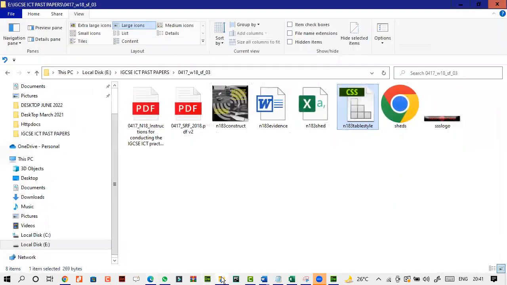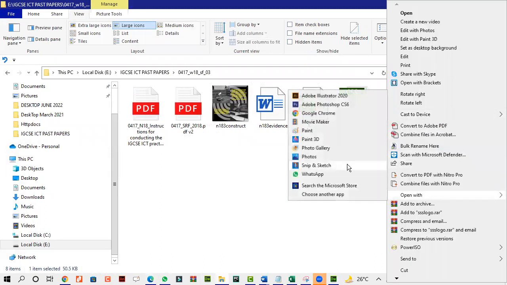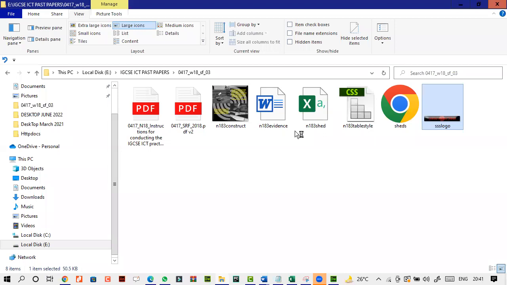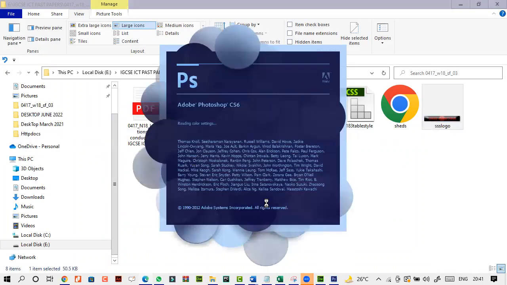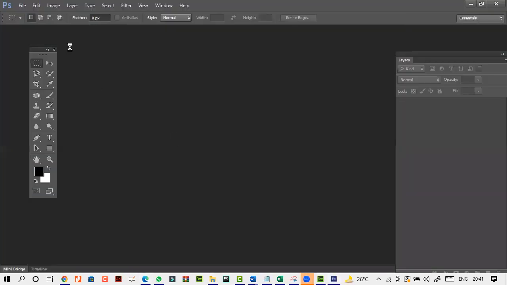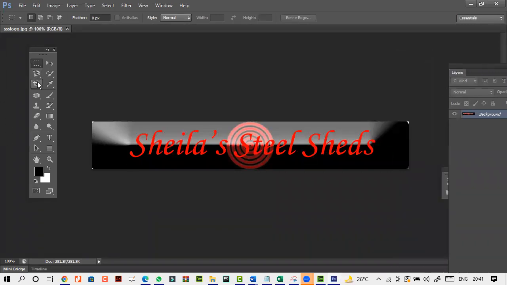So if you look at this image, do I have white corners? I don't know. Yes, you have it on the right. Most right. I do. And it's saying what? I have to remove these corners. Okay, it doesn't say about the size. Just remove the white corners. So let's do it. Simply, obviously, we can crop it in Photoshop. A very, very basic point that came in, obviously. Yeah, we do. Oh, your eyesight is good. Okay, I couldn't see that.